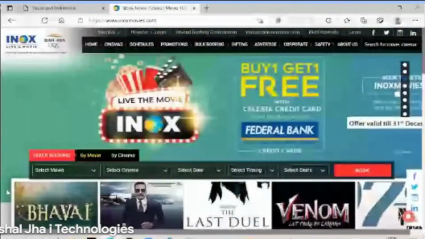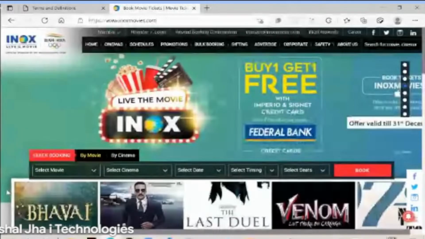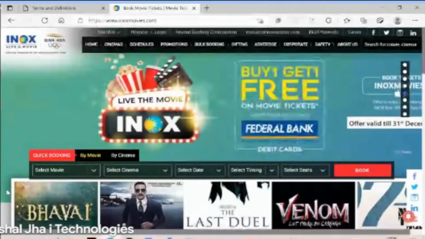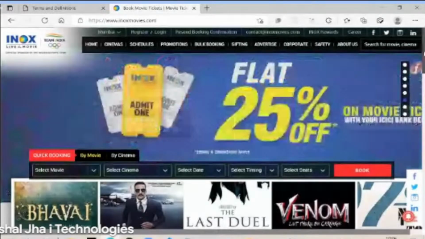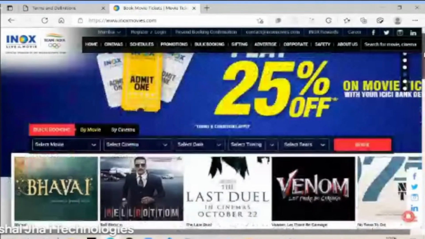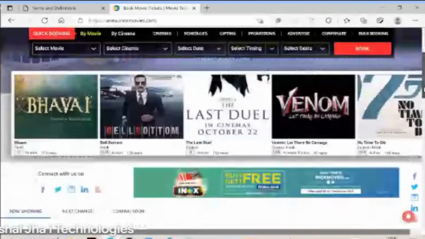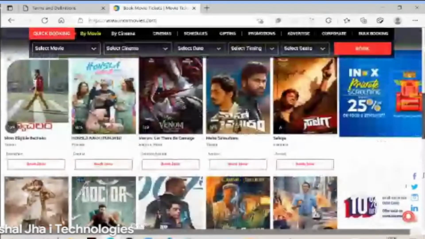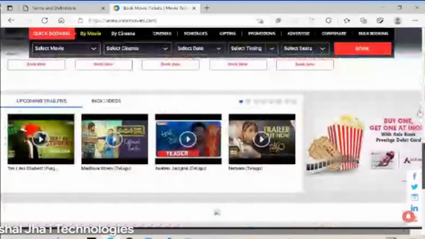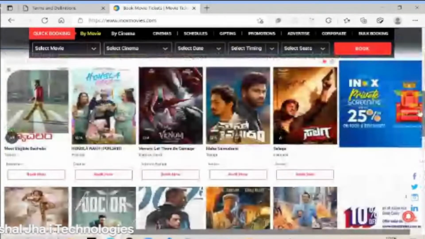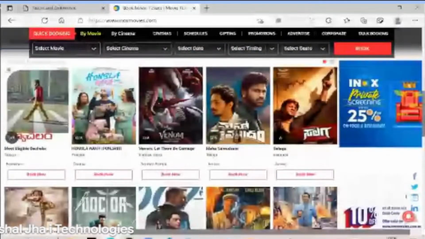The toolbar is present somewhere in the middle of the page, but a lot of content is there below. When I am scrolling this down, now you can see the toolbar sticks to the top and the rest of the content will be scrolling there. That means now the toolbar position is sticky. When it goes to the top, then automatically it sticks to the location.